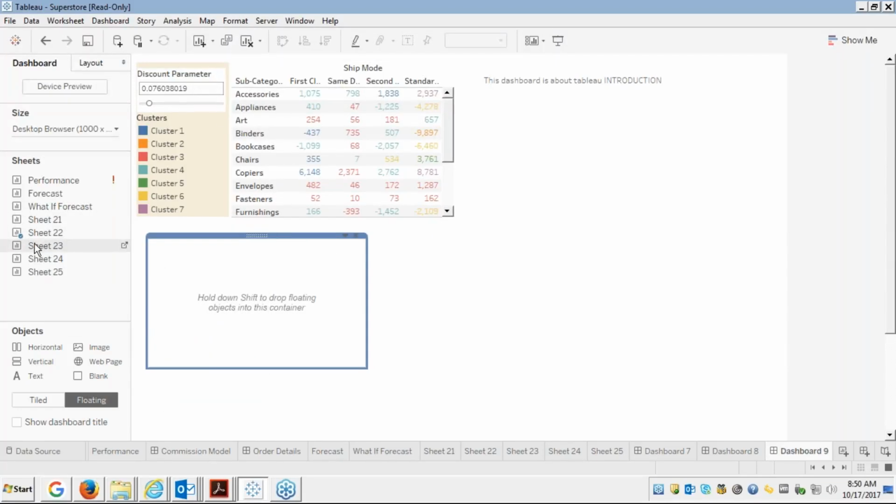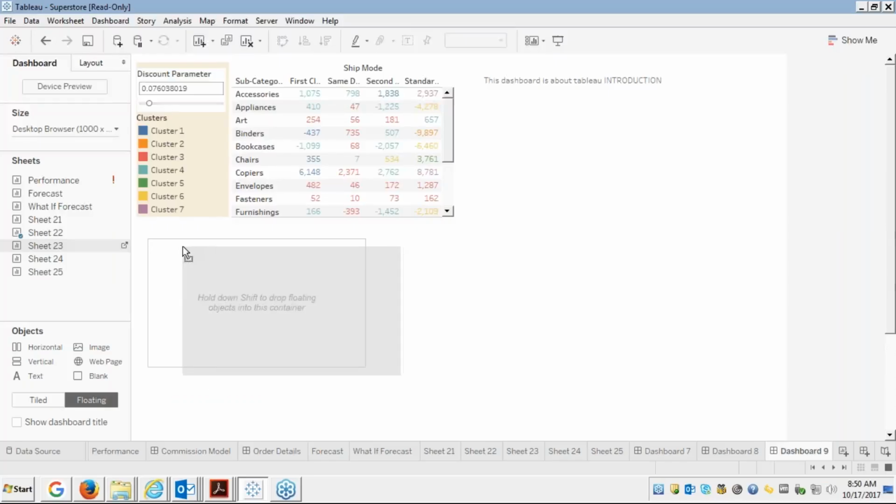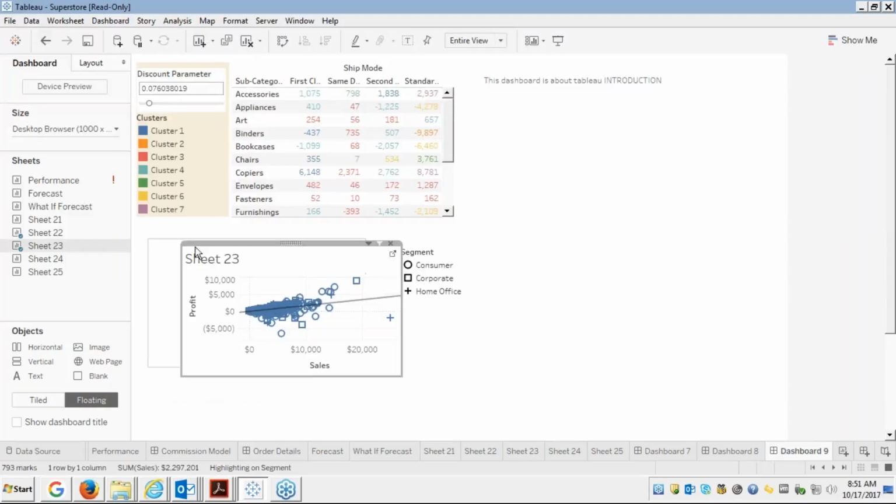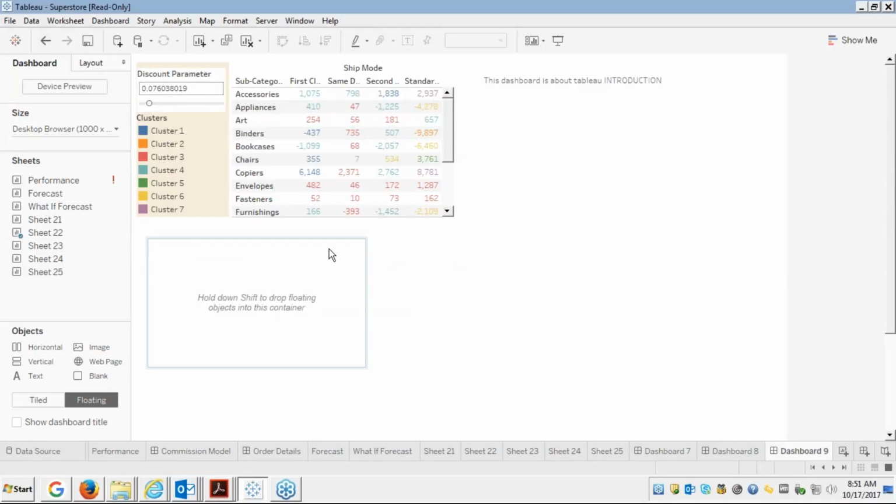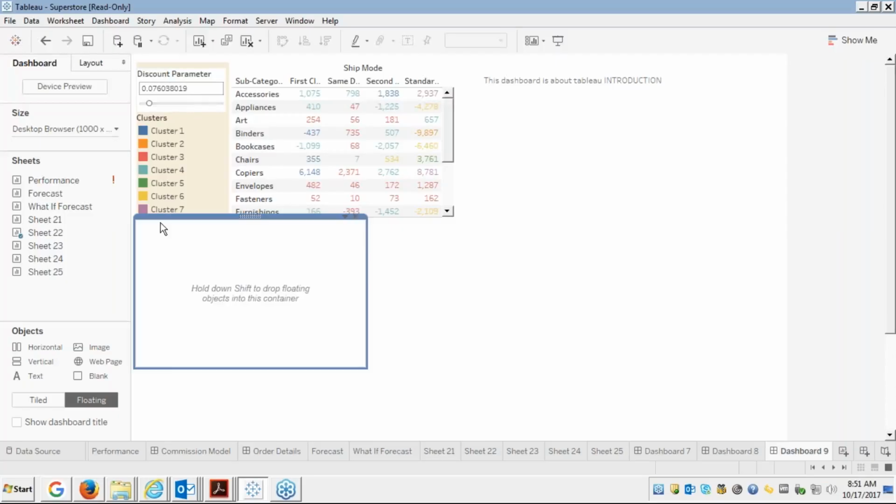I can place some sheets or workbooks within this container. I can drag and drop it, and fit it to the container. So I can make use of containers better. It helps me with resizing and helps me utilize my space better. So these containers can be used for that purpose.